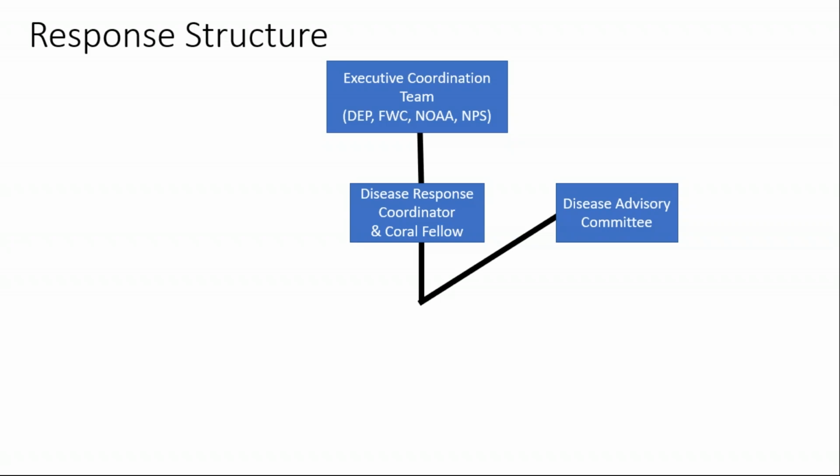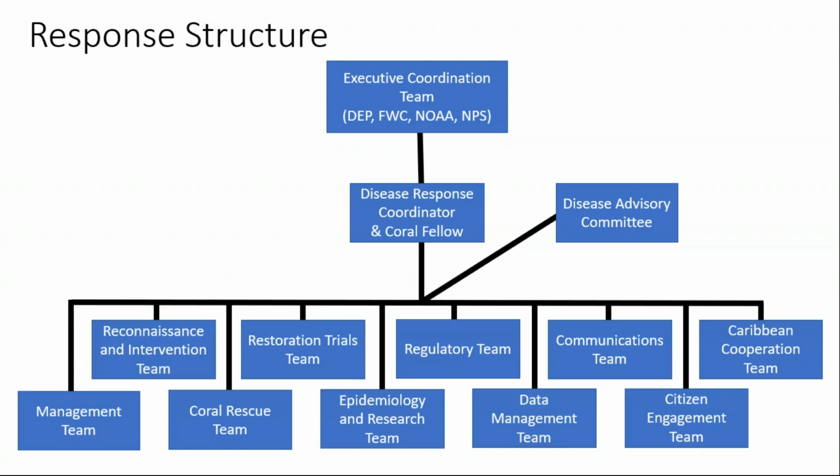We also have a technical advisory body, which we call our Disease Advisory Committee, that serves as an open venue for cross-cutting conversations from all of the different partners that you just saw. And then we have our 10 teams. I'm going to walk through each of these teams individually, but wanted to give you an idea of what Florida has identified as our priority topic areas.